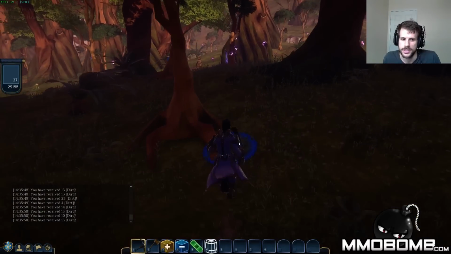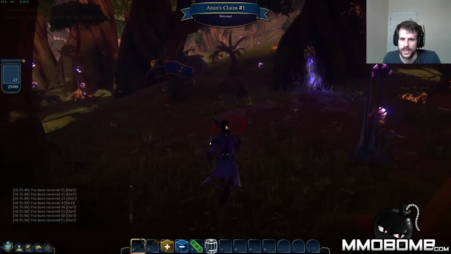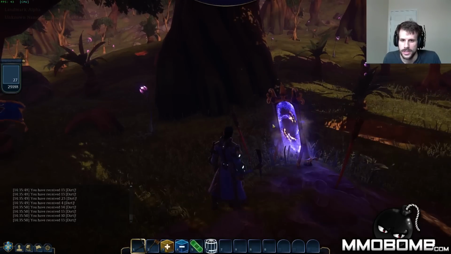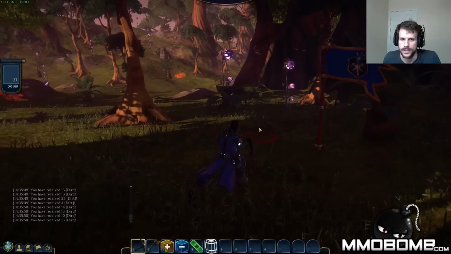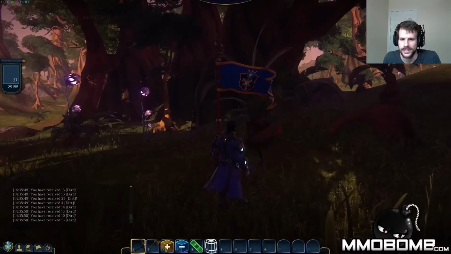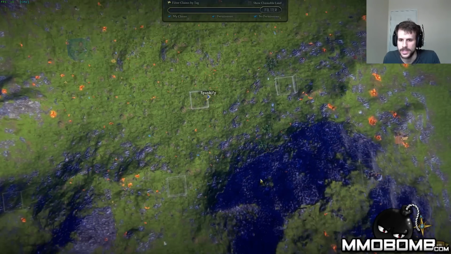So here's another person's claim. There's like nothing here really. Welcome, thank you. He's got himself his little void bank, but nothing else really. Although that is very scenic. Props to you, man. You picked a great spot. All right, so let's go ahead and continue on here.